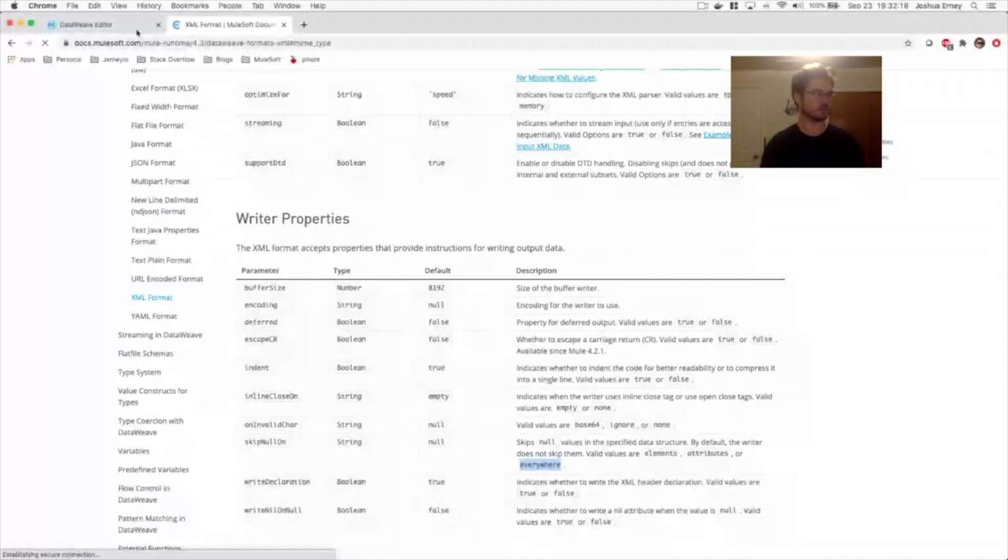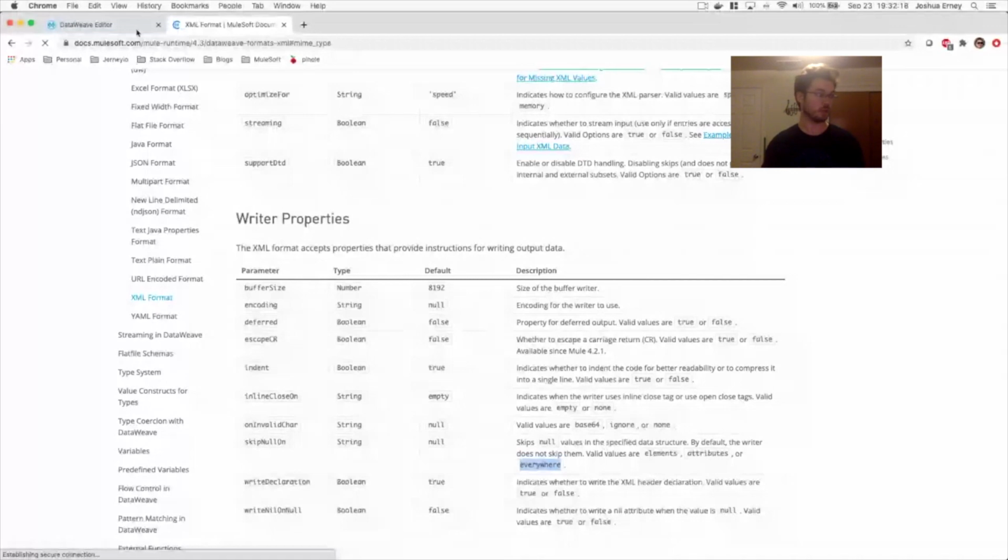So let's see, skip null on, and then we could do attributes, with an S. Or is it skip on null? I get the two backwards a lot. Okay, so in this particular one, a good example would be if we had some attributes attached to this data entry. Let's just say id is equal to 1.